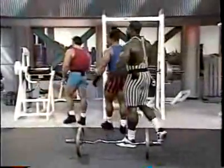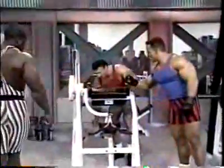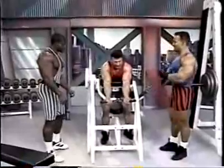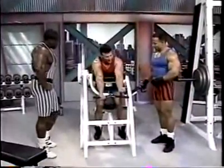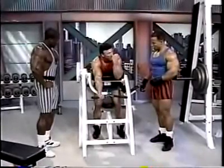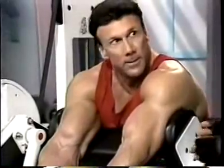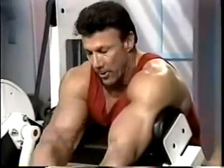Okay. Now this is going to be called the curl machine. Right. Machine curls. I don't have this apparatus in my gym. We got variations of it. You'll notice that the pad here is a little short, and the advantage of that is the elbow is actually off of the pad. It's right on the pivot point here. A lot of people make the mistake of putting their elbows up here and then pivot. Also, this will really isolate the lower part of the bicep.